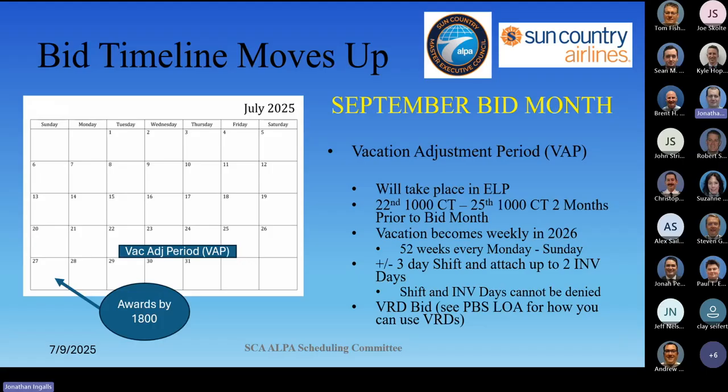So that when the bidding opens up in PBS, you've previously placed your vacation exactly where you wanted, plus or minus 3 days from the start of your period. Along with your vacation, you get up to 2 guaranteed days off. That's just like an off G day on a reserve or a relief line where the company can't assign you work. You can put one at the start of your vacation, one at the end, 2 at the start and none at the end, or 2 at the end, however you choose to use it, or you can use none of them.